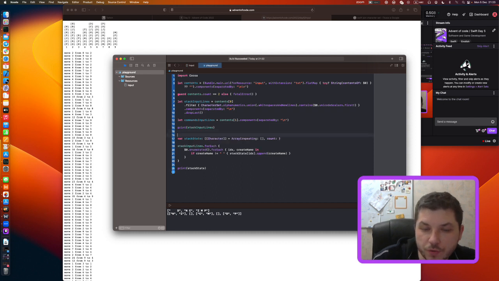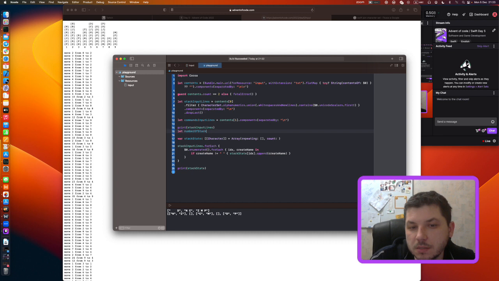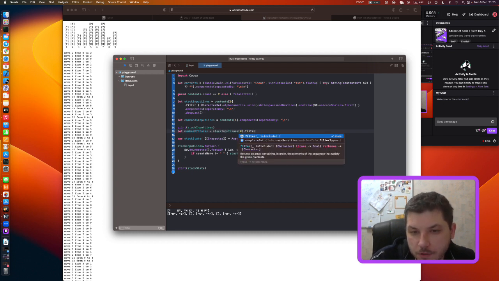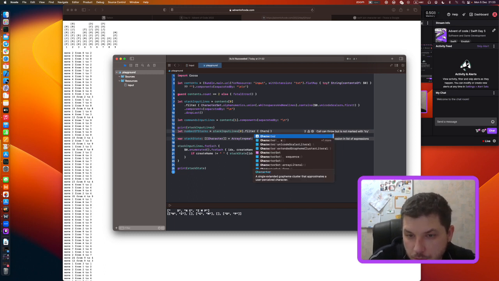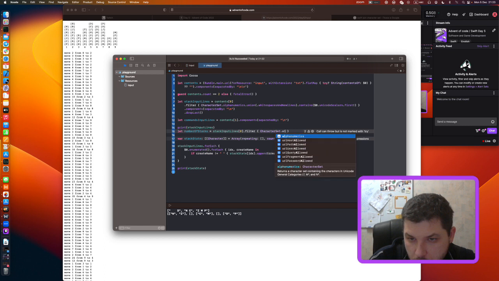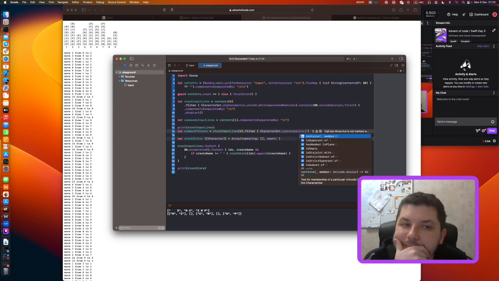So let's extract and have number of stacks here, which would be filter is included. Once again, character, we want to do alphanumerics only. No, but this is the first line.